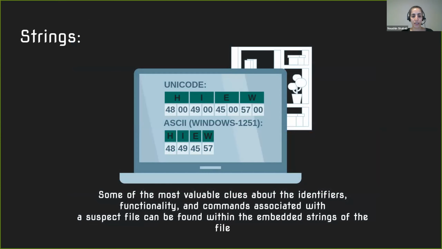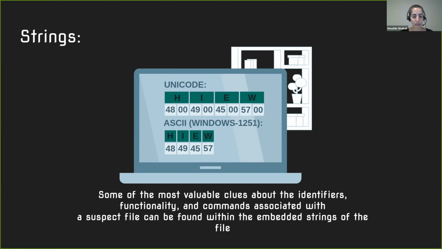Now let's talk about something else that's very important in YARA rules: ASCII strings and Unicode strings. If you look for ASCII strings, the strings inside your rule are only checked against ASCII strings inside the files. And if you look for Unicode strings, they're only checked against Unicode strings. There's a specific identifier that you add at the end of your string to let the YARA engine know that this was an ASCII string or a Unicode string.